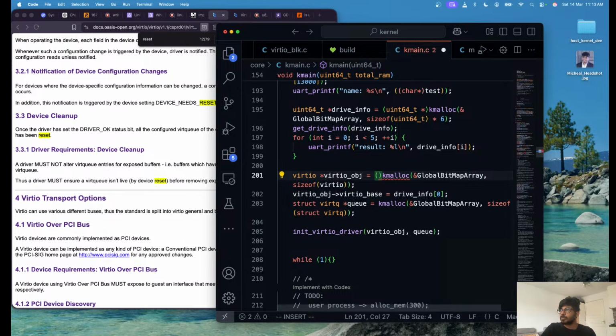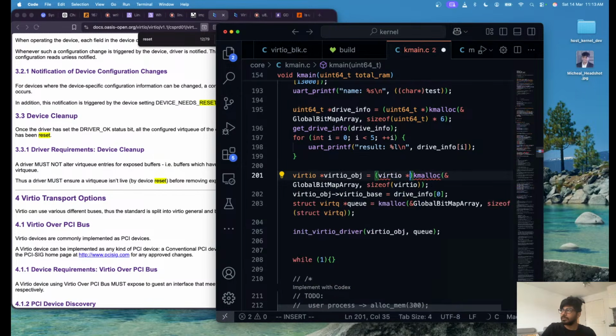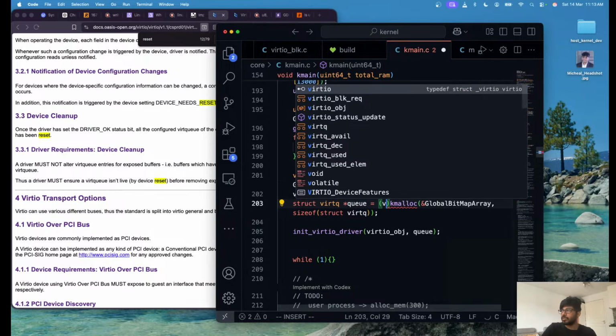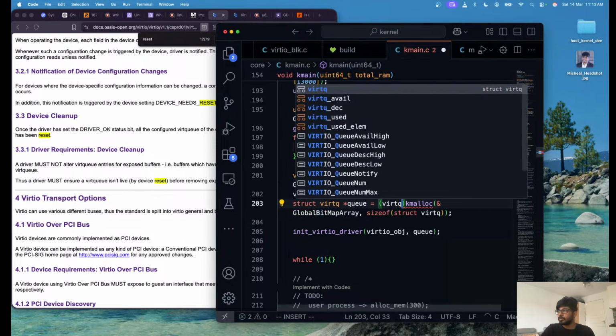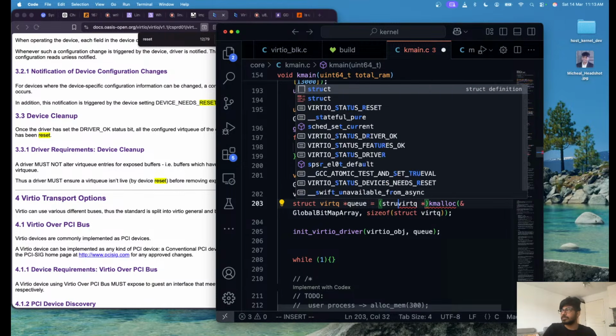I think we put virtio star. That should be good. And here we can put virtq star. Virtq is not typedef, so we can use struct.